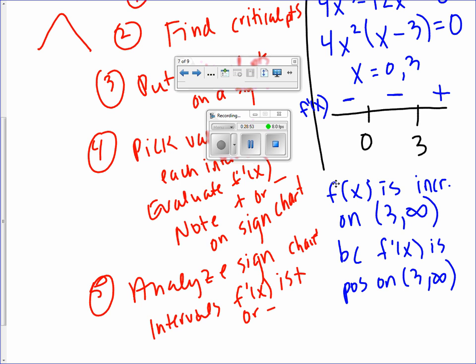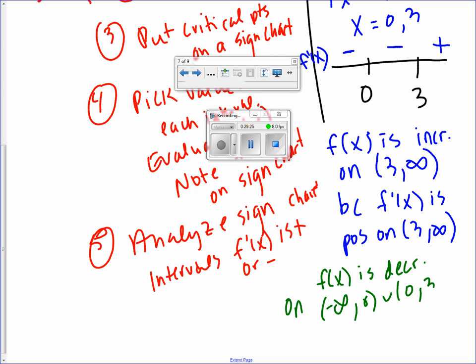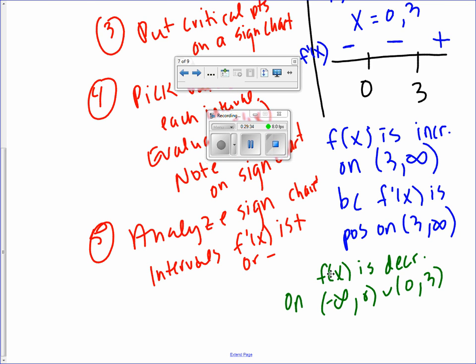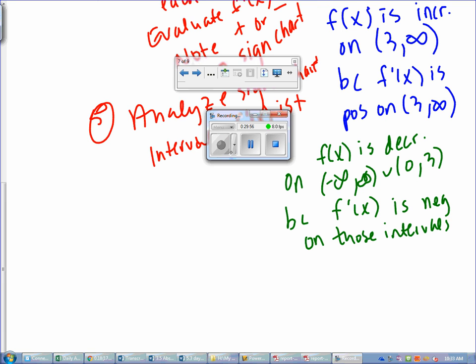Where is the function decreasing? Negative infinity to, not just negative infinity to 0, to 3, okay? Is it decreasing at 0? Okay, so we are decreasing on 2 intervals, negative infinity to 0 and 0 to 3. That's our claim. And our evidence is that on those intervals, the derivative is negative. So at 0, for a moment, you're momentarily not decreasing. So we're going to leave 0 out of it.